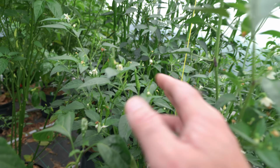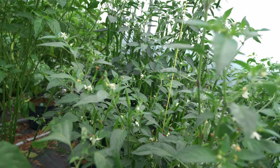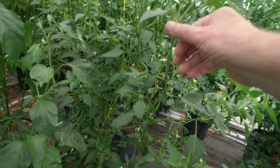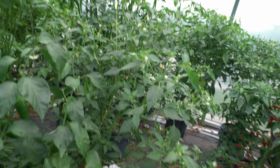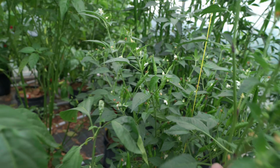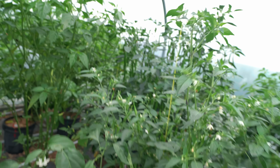And what I'm trying to do is make sure that they're all pointing up. So a couple of my plants have had pods that pointed down. We're trying to change that so they're all pointing up like a traditional sort of bird's eye, because I've done some crossing with this as well, just to make it have bigger pods, same sort of flavor, and definitely the heat level and the same sort of heat profile. And I think I've succeeded in that because it's just such a stunning plant. Need to tighten up these strings.